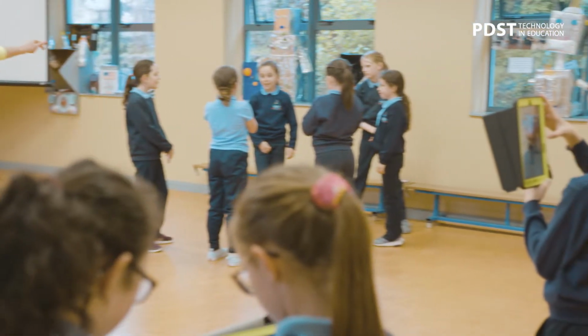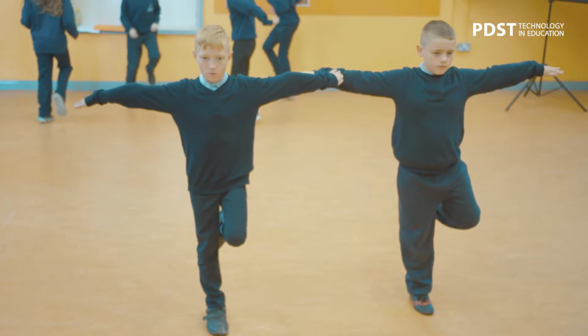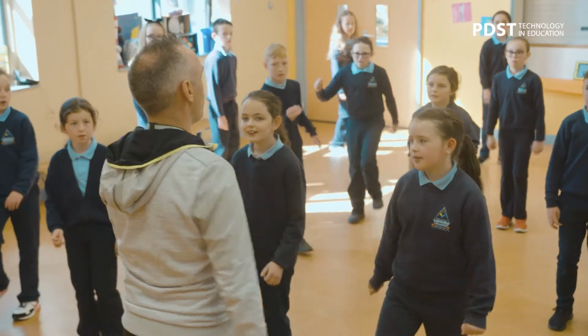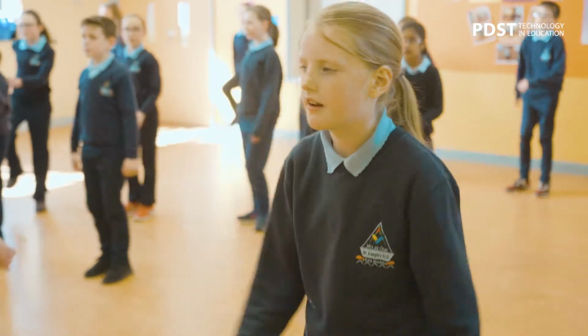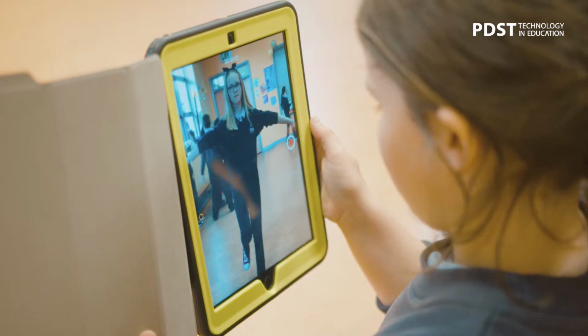So we played a balance game, and we had covered all the teaching points of balance over the last maybe 4 weeks, so the children knew all the teaching points. Then we moved into a creative dance lesson, which was the main part of our lesson. Part of it was focused on balance, so our T-balance was introduced to a certain part of the dance. Children had to have the T-balance within the dance.